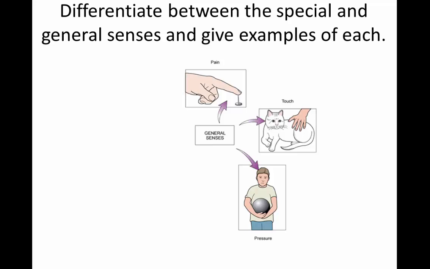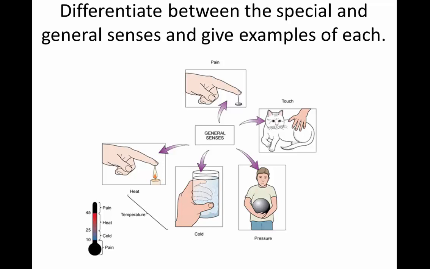So within our skin, there are mechanical receptors that as we touch something or as something causes pressure against our skin, they sense that and stimulate sensory neurons. Temperature is sensed by thermoreceptors, as we mentioned in the previous slide. So our body can actually process heat or cold because those thermoreceptors will be stimulated by either one of those and then will stimulate sensory neurons to bring that information to the brain.